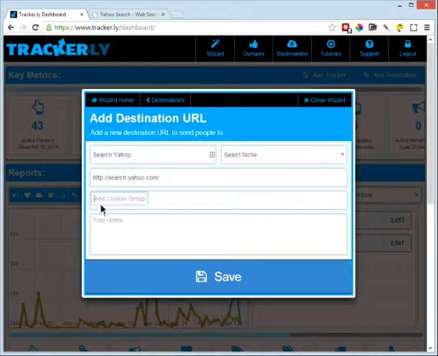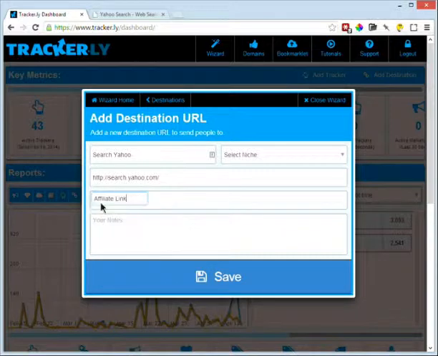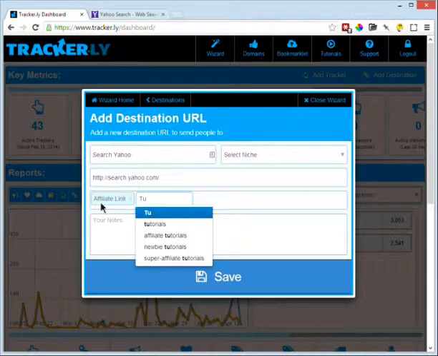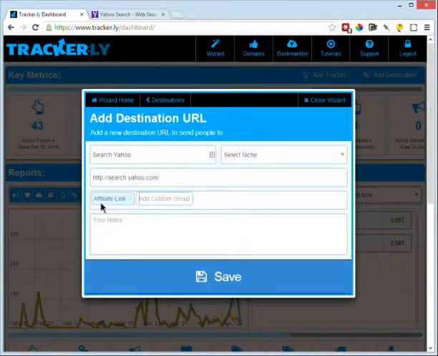So here's where I can start putting in groups, and I can put in as many groups as I want. What I'd like to do right now is have some brainstorming on types of groups that people could put in, because there's certain things that are obvious. Like if this was an affiliate link, I would put in, it's an affiliate link, and then that instantly creates the group affiliate link because it didn't exist before. If it's something that I've already got, I can just select it, and that makes sure I don't put in groups multiple times and have different variations.